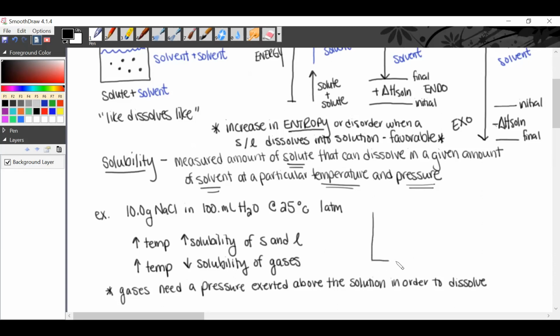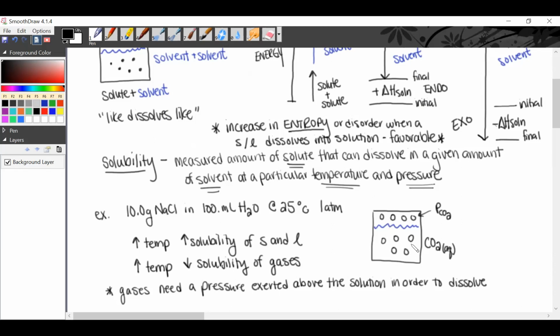So think about this. If this is our soda can here, and here's our sugar water, in order to get that carbon dioxide into solution down in here, to get CO2 aqueous, we need some CO2 particles up in here, right? We need some pressure exerted by CO2 particles up top. If I were to open this can and release that pressure, these bubbles of CO2 down in here are going to leave solution.